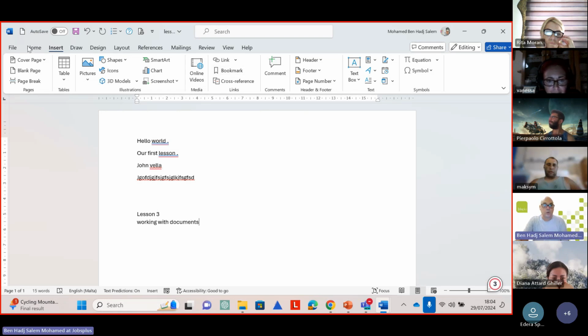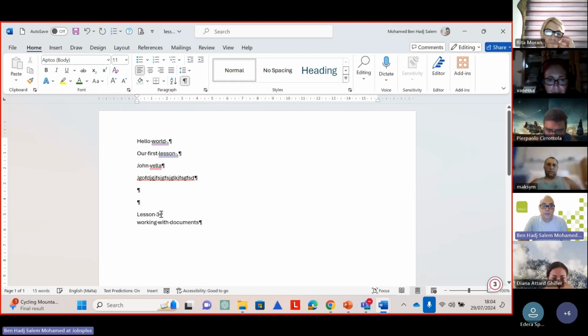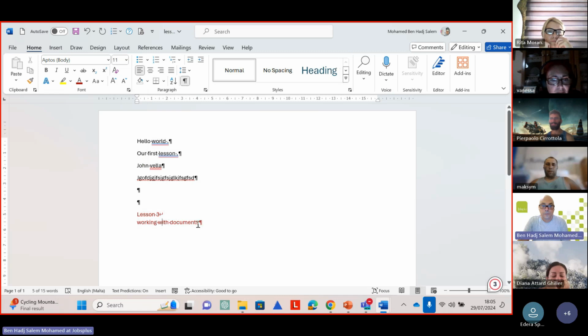If I show the paragraph marks, you can see here I have this symbol for the line break. But all this is one paragraph: lesson 3, working with documents. If I want to change the font color, for example, in this paragraph, this is one paragraph.